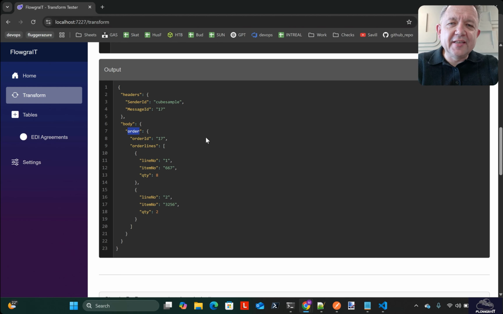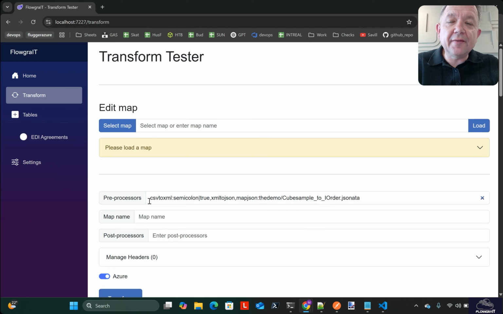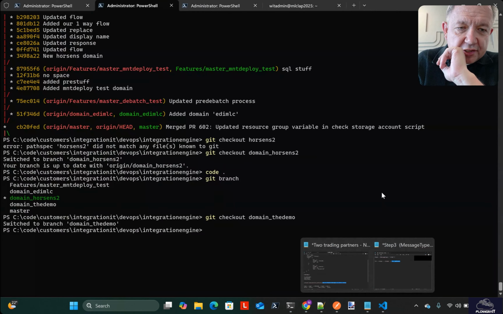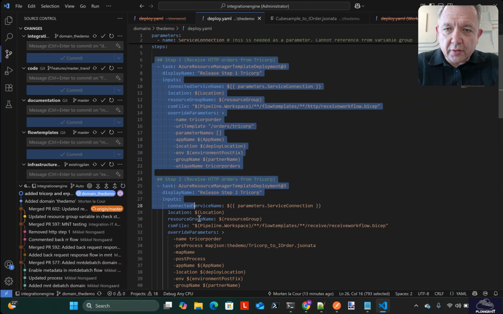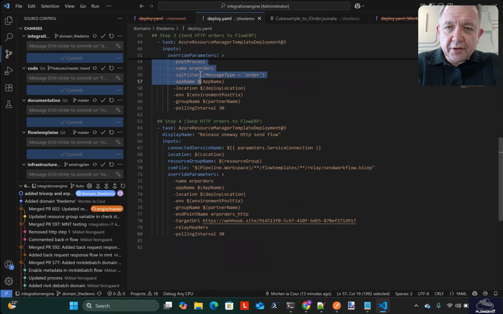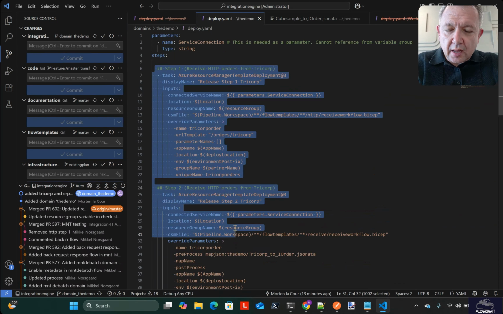So if I can actually implement a step 1 and 2 flow now for cube sample and use this process line here, we should be able to start receiving orders from cube sample and not having to change anything in the flow towards our ERP system. So let's just try and do that. So again, I do have a cheat sheet, but you know what? I am actually going to do something else here. I just have to really be careful that I change all the naming correctly, but I'm going to try that.